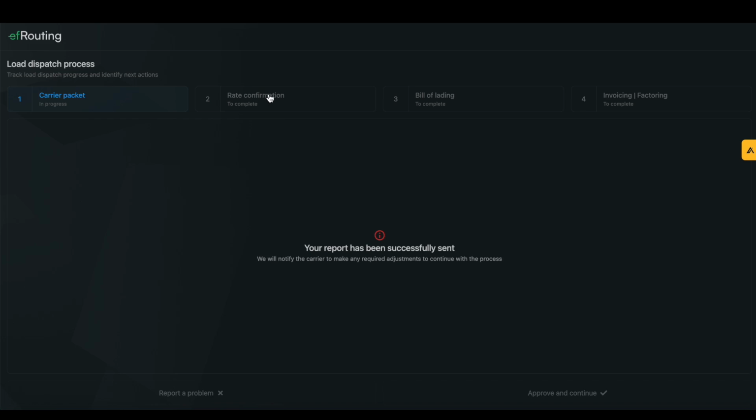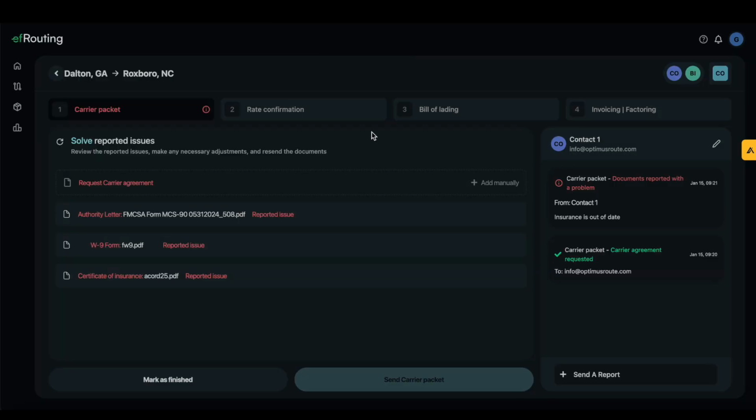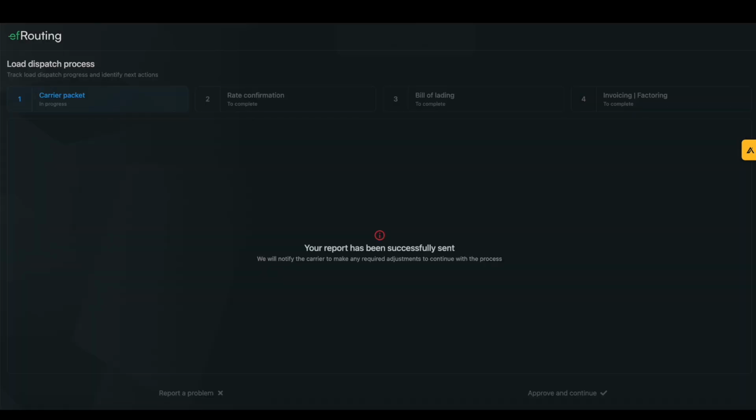Okay. So now, back on your view, you see the problem has shown up from the broker, that they saw your insurance is out of date. You see that that step happened, and now you need to fix your insurance document and request again. Once they approve that, they'll get another email and they can approve or deny.